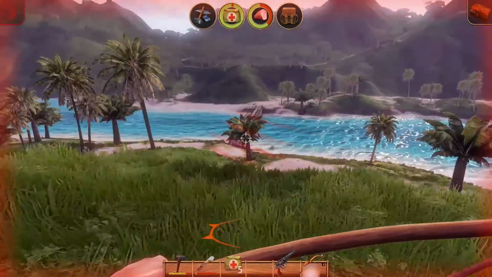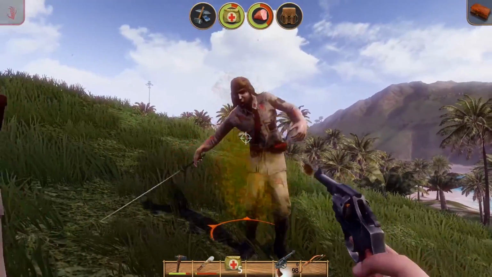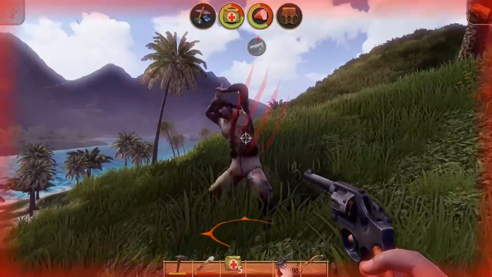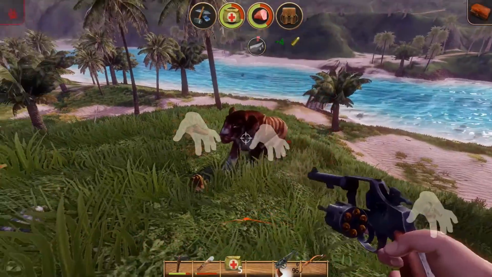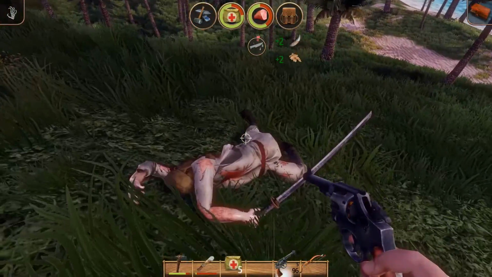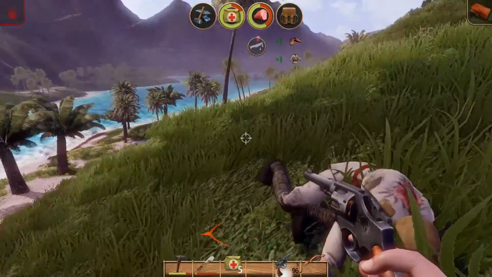Right, okay, we need to fight these guys though. We need to swap to the gun because... Oh man, there's a couple of them. Whoa. Okay, there we go. No, that was close. Right, so what did we get? Some leather. We don't get much good stuff off these guys, to be honest. Although that looks like it actually is some armour now I think about it. Let's look at that.